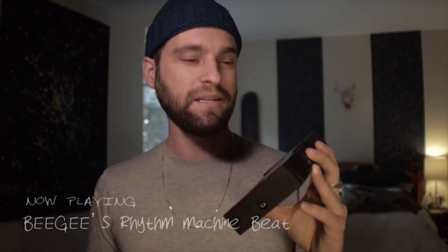Apparently it's a highly sought-after little toy drum machine, which is very cool. I also have a Fisher-Price record player and a cassette tape recorder with a PlayStation mic, and I'm going to use those to make a quick little beat — do a little b-roll section over that. It's gonna be a lot of fun. So let's do it — it's the Bee Gees rhythm machine beat, here we go.